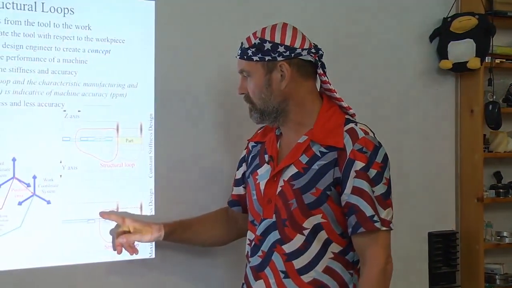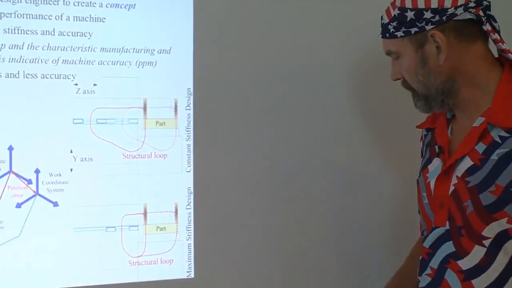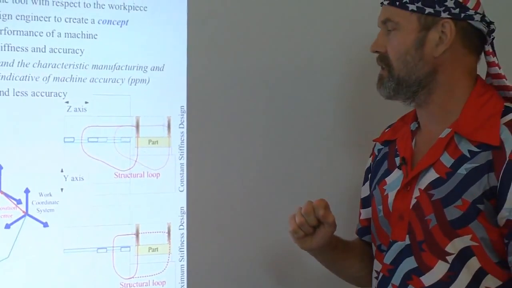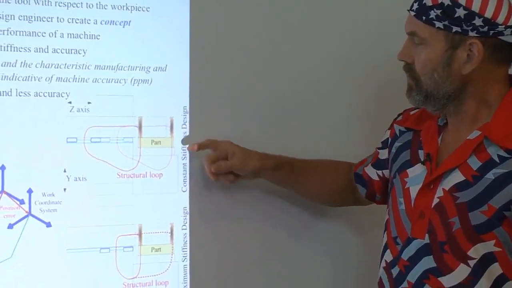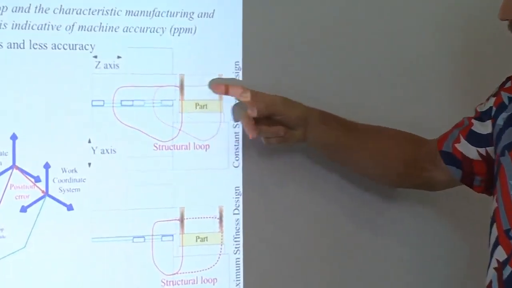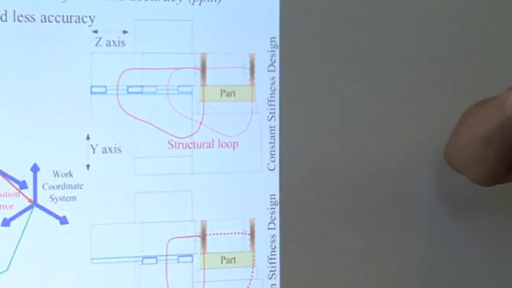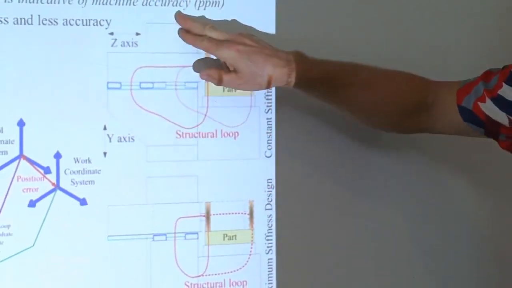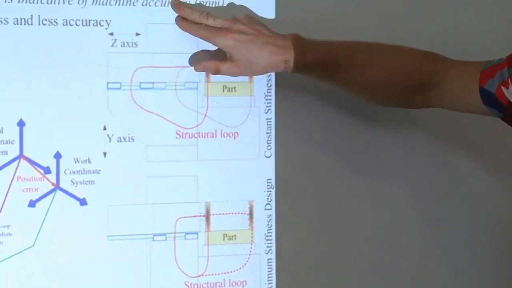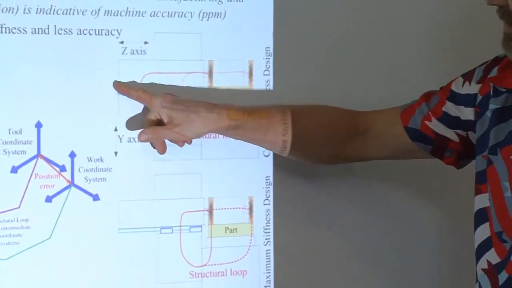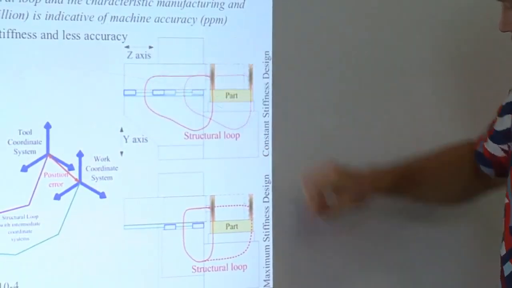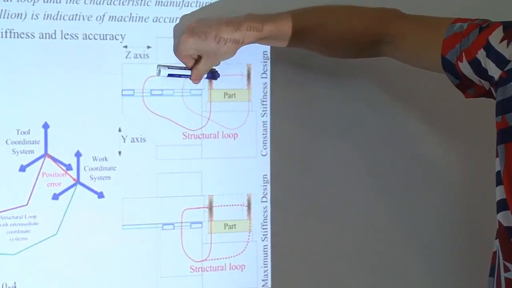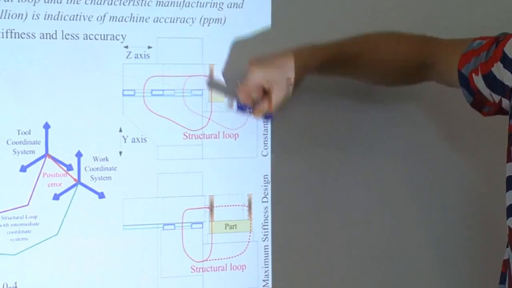Consider these 2 configurations of machines here as an example of what you can do with a structural loop, purely in the concept thinking phase. 2 different types of grinding machines, surface grinders. Here's the part which would move in and out of the board. On the top machine, the vertical axis, the y-axis, is the column. The z-axis moves in and out. So if this is the spindle, where the tip here is the grinding wheel, it moves in and out, as does in the lower machine.